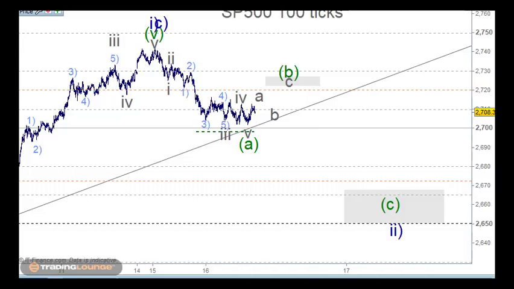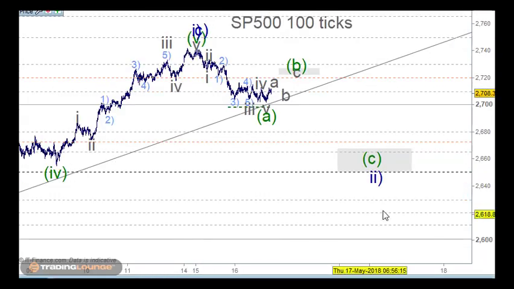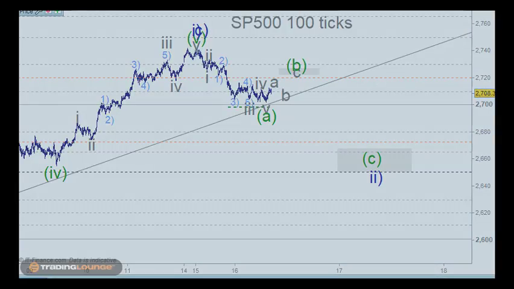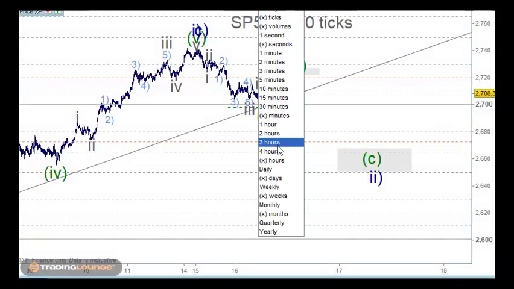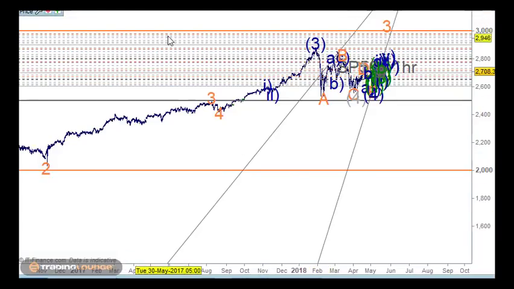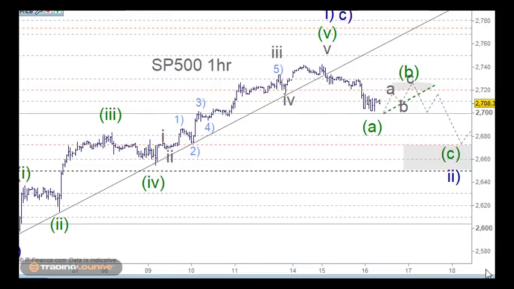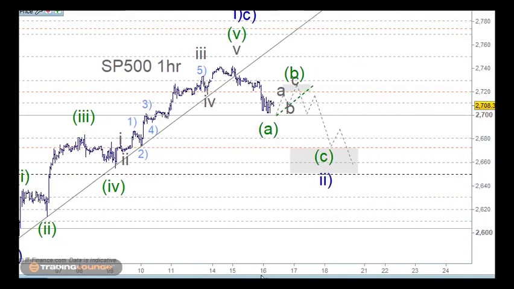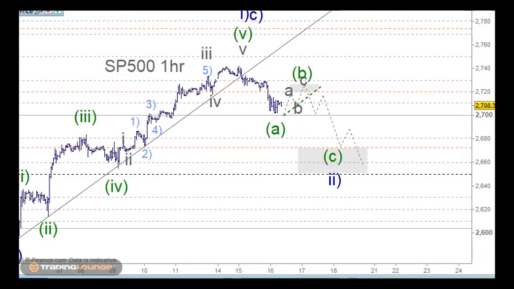But one of the main things that I like to look at in trying to understand this, I'll just save this and go back to the hourly chart so I can draw on it. It's just a little tip thing, so we don't need all of that. Just to talk about the personality of corrections a little bit.